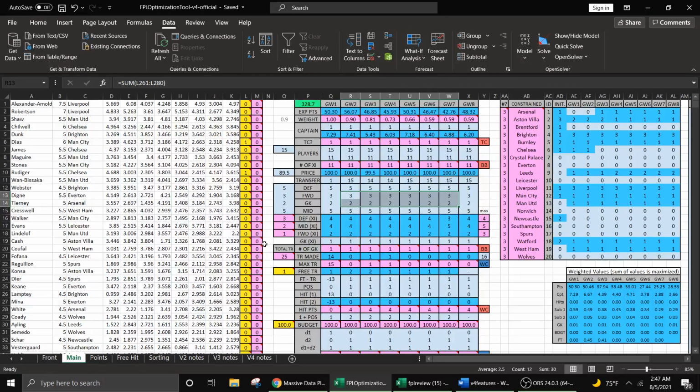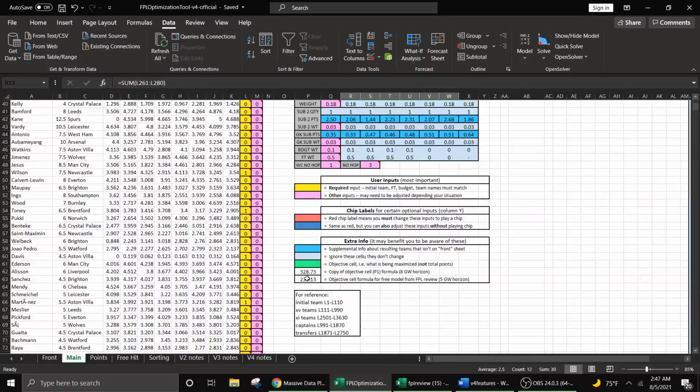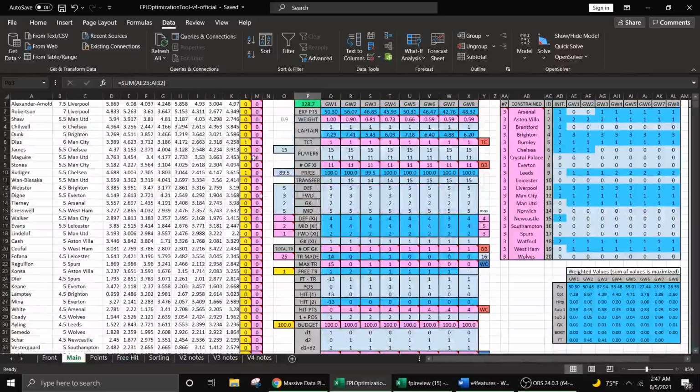So finally, to conclude how to use the tool, I have a cell way down here, and you can take this cell P63, take that formula and paste it into cell P1 if you are using the FPL Review free model with the 5-game week horizon instead of the 8-game week horizon.